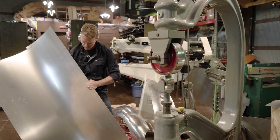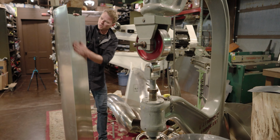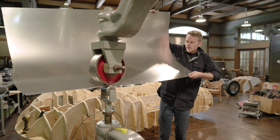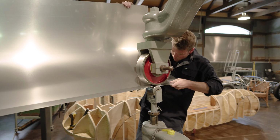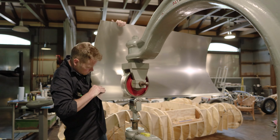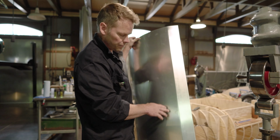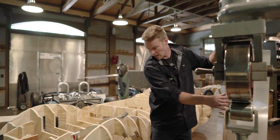Let's wipe this off first, since we were walking on it, a little bit of dust in there. Don't want that getting on our anvils on the English wheel. So I'm going to tip right against the edge of that wheel, the upper anvil. Then I'll just have to come back from the other side. Whew. That's one way to use the English wheel without putting compound curve, just using it as a brake. And we'll check how that angle looks.